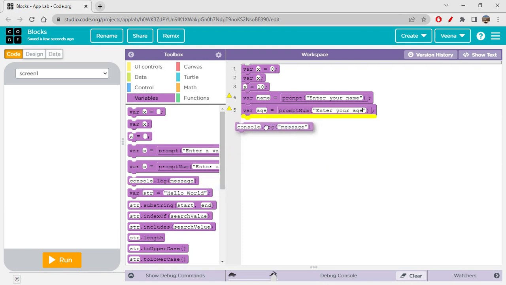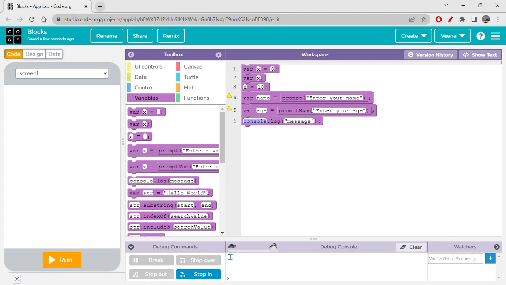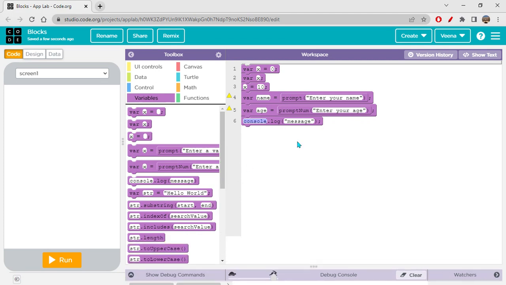Console.log, I think in the previous session we have discussed this console.log statement, to log a message or a value on your console screen. So this is where your console is, right? Then you can actually use this console.log. And then you have var str equals, where you create a string variable and you're initializing it with a string value also.